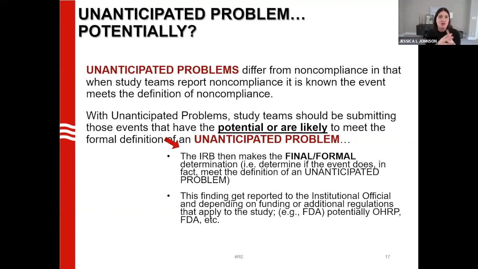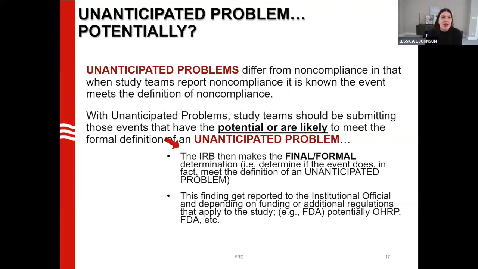And then most likely it will be something that you're kind of on the fence about and might be related, or there might be some question of whether it's really unexpected because the consent form said X and the event was Y, and they're very similar. And again, that is always something that, give us a call, we can discuss. The context of the study documents are all things we look through to determine whether something is unexpected or not, beyond just the consent form, things like the IB, the protocol, things like that.